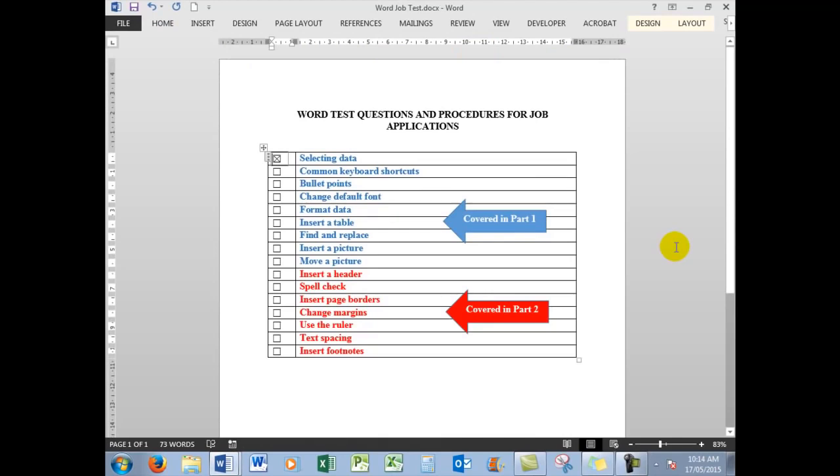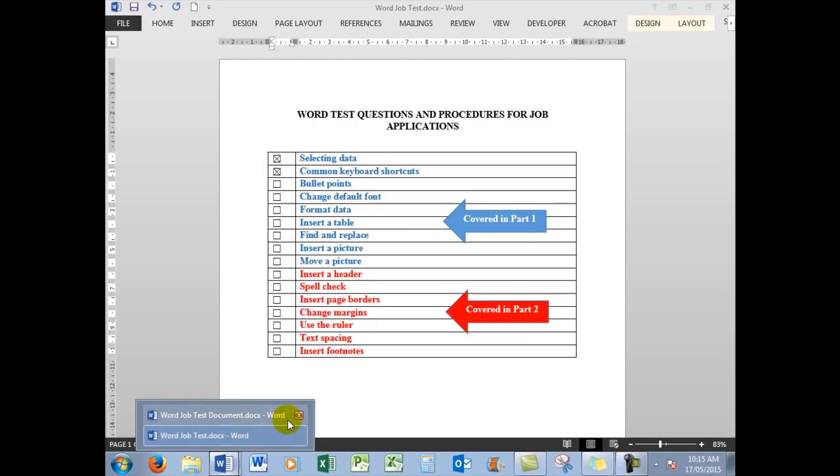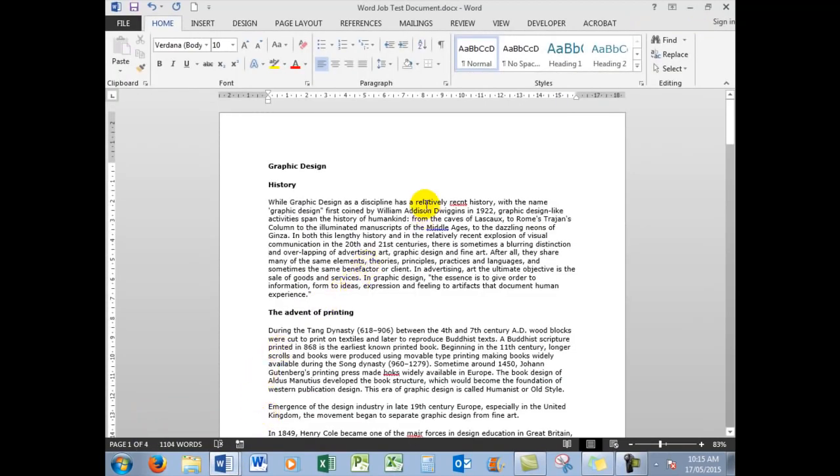The next item we'll look at are some common keyboard shortcuts. I'll also put a link at this stage as to where you can go to another video that we have uploaded which will show you many more keyboard shortcuts. But some popular ones as we do them are the Control B, so I'm just going to select a word. Control B will bold the word, Control I italicises, and Control U will underline.